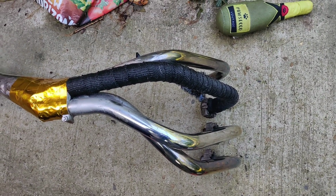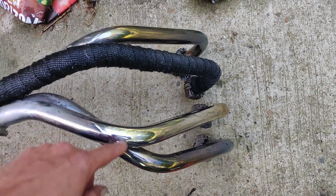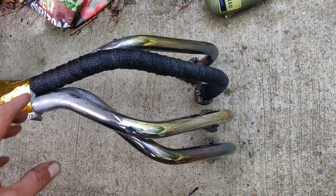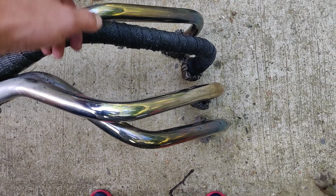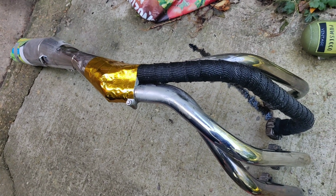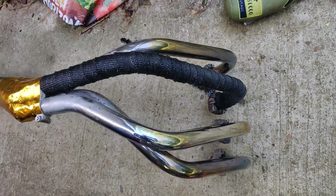So for those that are wrapping exhausts, I've got a 15-metre roll. I guessed I've got 4 of those and a little bit there, so I went for a 3-metre measure because using that whole roll in a oner is just too cumbersome. So I went for a 3-metre wrap, a 3-metre length, sorry. So I've got 3, 6, 9, 12, and then I've got another 3 metres to do that. So I should be able to do that with plenty of spare. Bit of a gamble cutting it, but it's just too cumbersome to do it with a full 15-metre roll when you're doing something intricate, in my humble opinion.